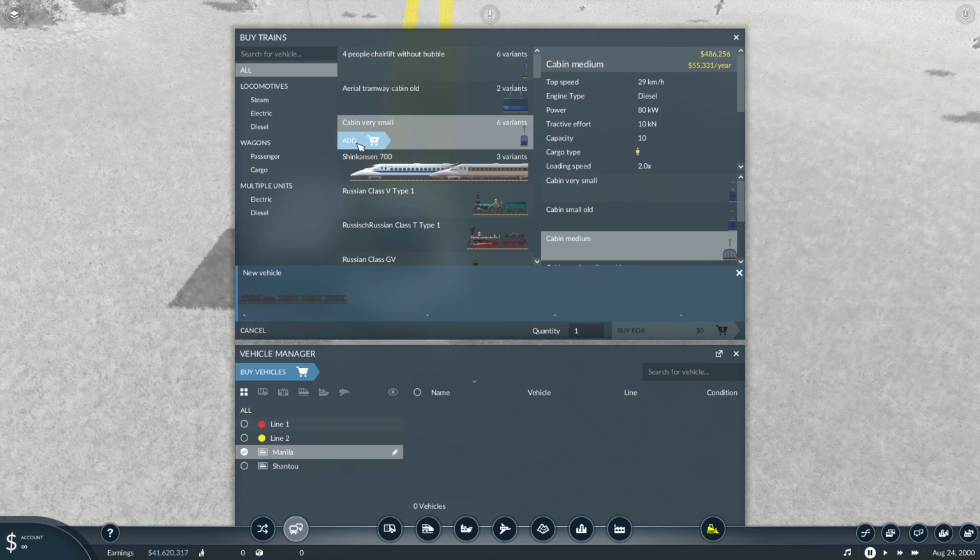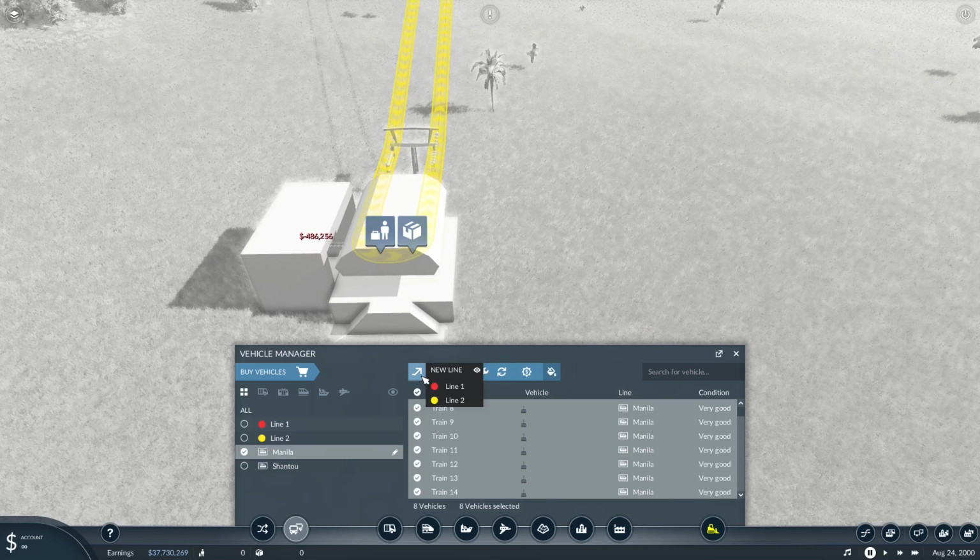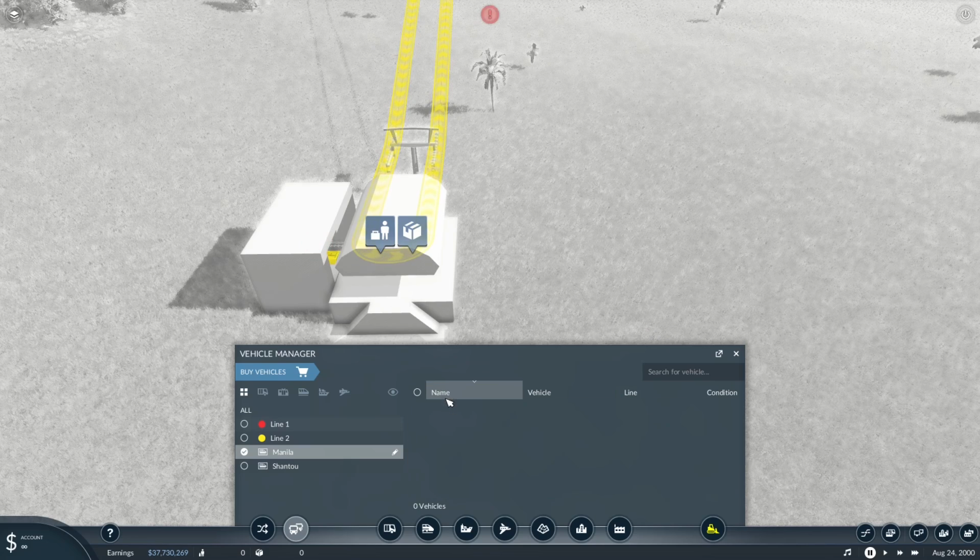That's it, beautiful. So we've got that there. And when we add it, as you can see, that's got 10 capacity again. What we do is we're doing the wrong thing again. You don't select it there. We're selecting it there, but we increase the quantity. So we're going to have 8 on the side. We'll buy them all. Click on there and we'll put them all on line 2.